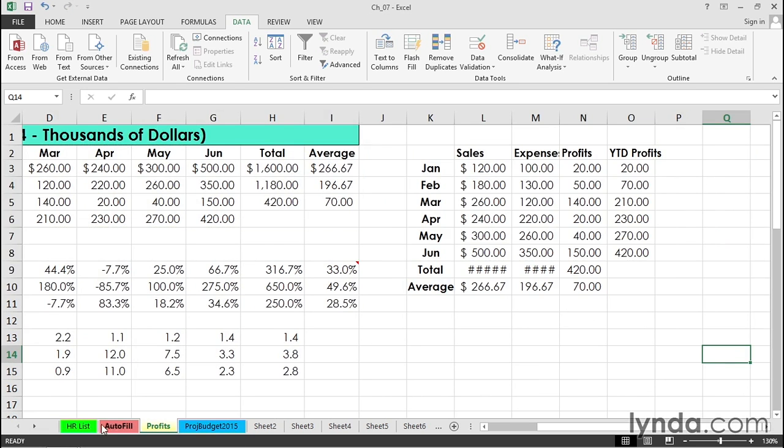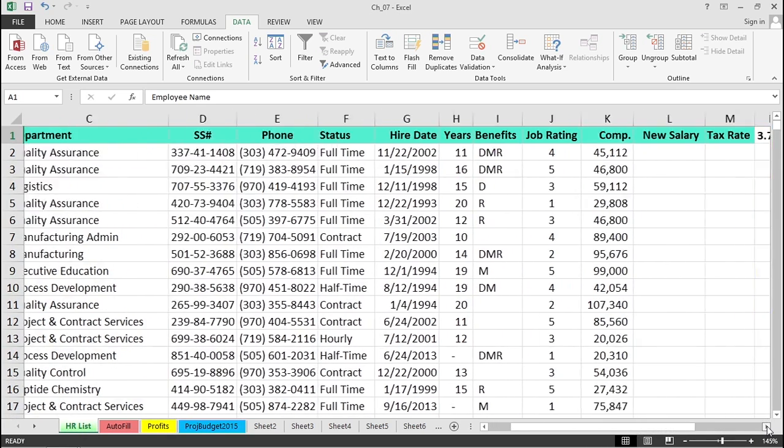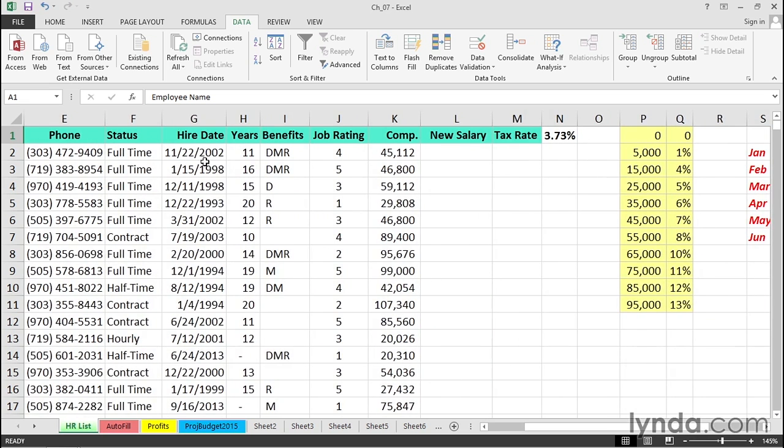Now, here's another example, too, on the HR list, off to the left here. Let's imagine that this is sample data, and ultimately it really is anyway. I've got hire dates in column G. As I click column G, look in the status bar. You'll see that the maximum value, meaning the latest hire date, is October of 2013. I want my data to look more up to date, so what I'd really like to do here is to bump these into the year 2014.